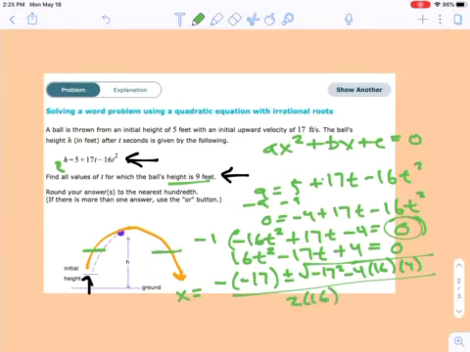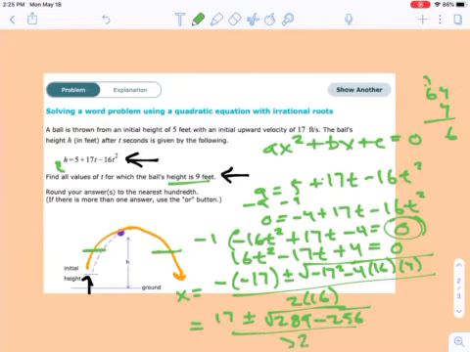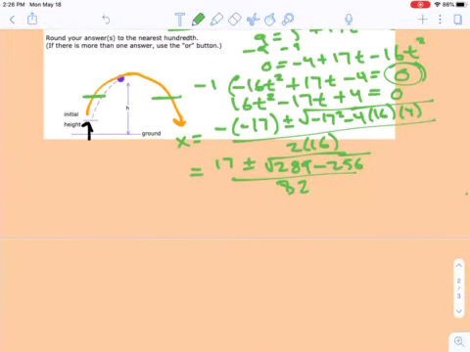All right, so let's do some simplification here. Negative 17 is going to give me 17, plus and minus. Well, 17 squared is, I believe, 289. And then minus 64 times 4 is going to give us 256. And that whole thing is over 32 because that's what 2 times 16 is. All right. And I'm going to see if I can move this down a little bit and give us a little bit of working room. Good, I can.